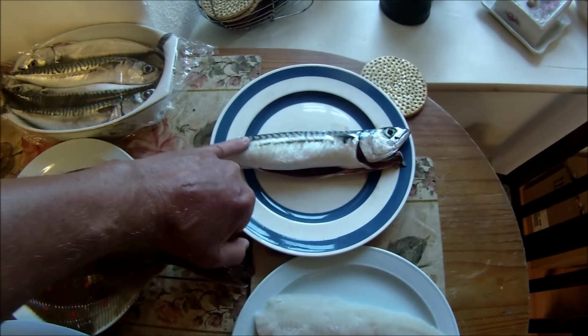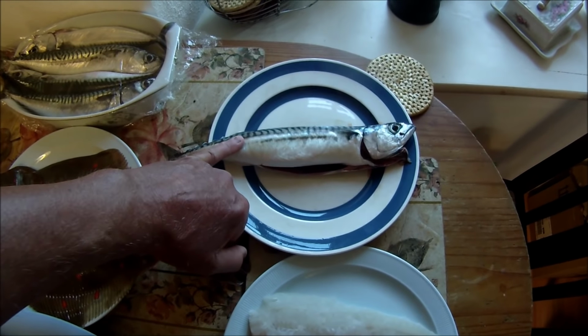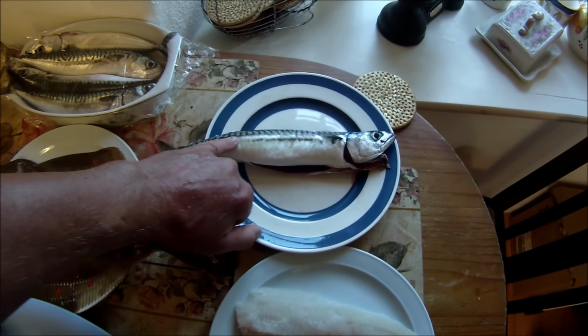Got a lovely mackerel, which is one of my favourite fish. I'm going to have that fresh tonight, and that's going to be a little first course, and that's going to be brilliant. Nothing much can beat fresh mackerel.